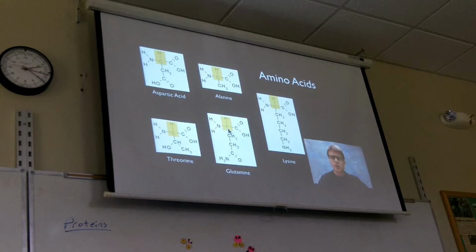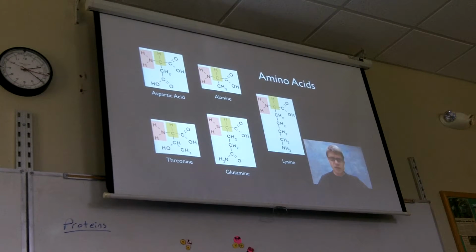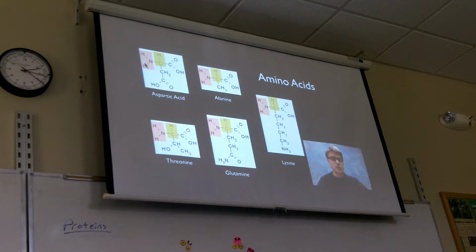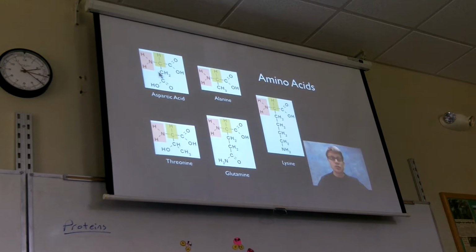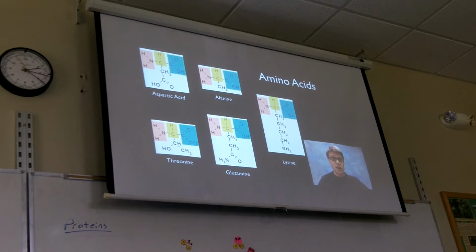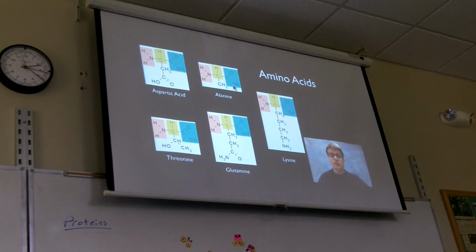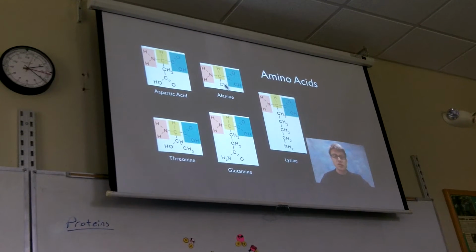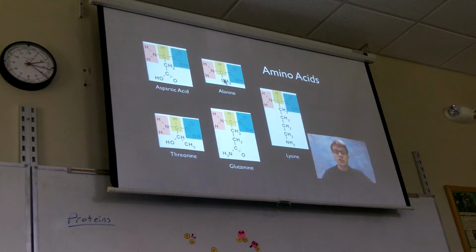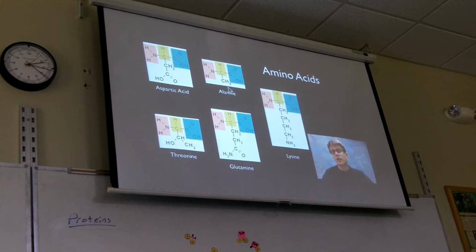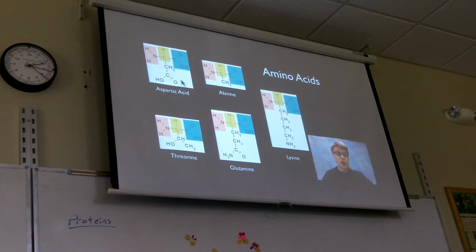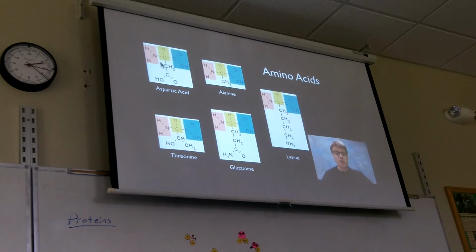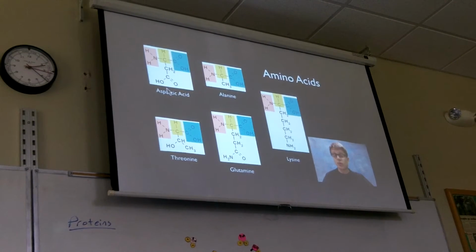What else is the same in every amino acid? Well, on the left side, we have nitrogen attached to 2 hydrogens. We call this an amino group. And then if we look on the right side, we have what's called a carboxyl group. And so basically, every amino acid is going to have these 3 similar parts. And so the only thing that's going to be different is what comes off the bottom, and we call that the R group. And so all amino acids are the same, except what comes off here, and that gives it different properties.